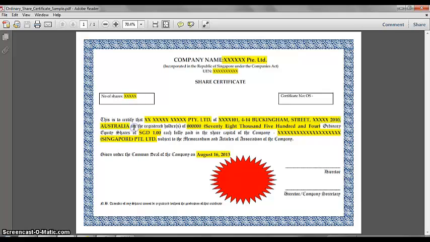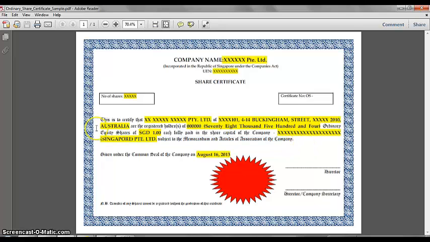And then the rest of the text mentions that they are the registered holders of, indicating the exact number of shares. I'm just assuming it is 50. This would have been substituted with the words 50. Here I've just taken 78,504 ordinary equity shares. The currency has to be clearly indicated in the share certificates, and the value of each of the shares. And this also mentions that it is each fully paid in the share capital of the company. The company here refers to the Singapore company. That's why I have left it as Singapore Pte Limited, subject to the memorandum and articles of the company.